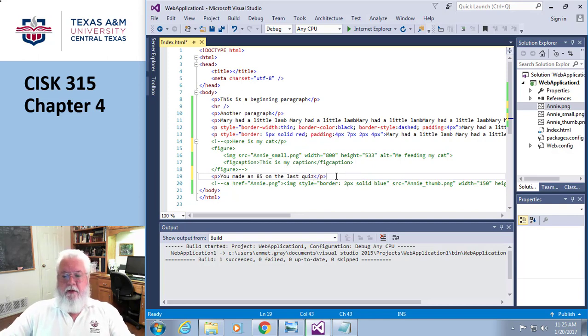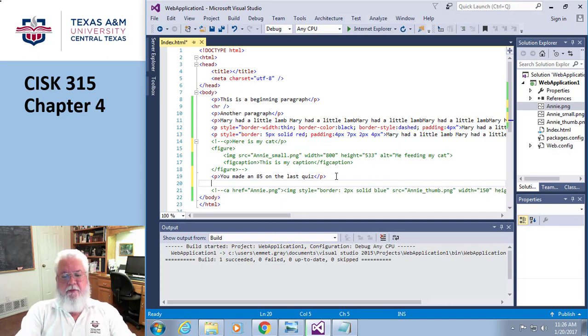Cool. I could then put a meter in here, and it's going to look kind of cool. So the first thing is what the value is. The value is 85. You probably want to have a minimum and maximum. So a min would be 0, and the max you can make on a paper is a 100. And then the problem here is, well, let me go ahead and show this.